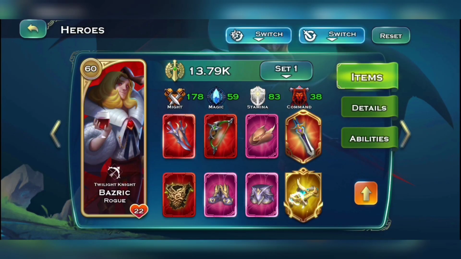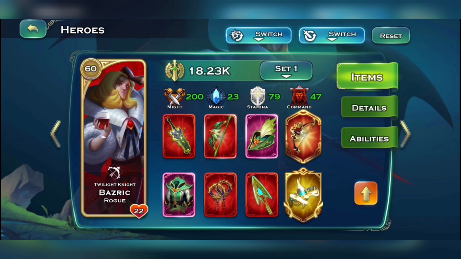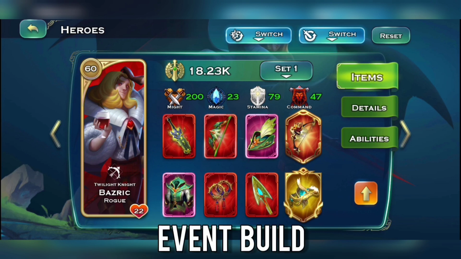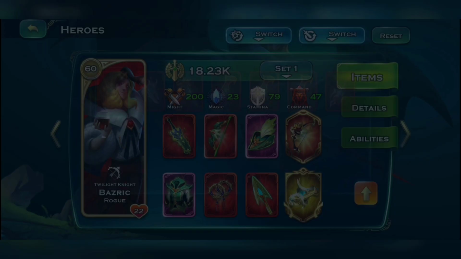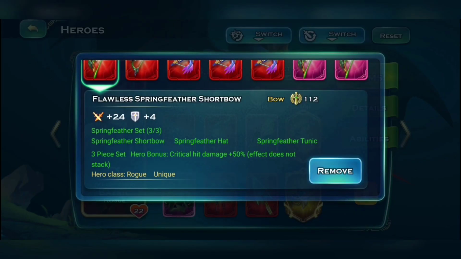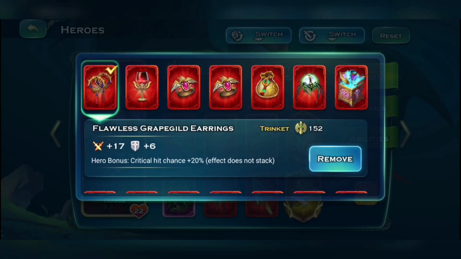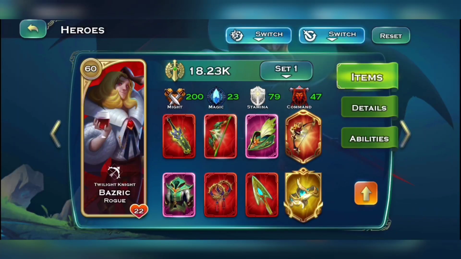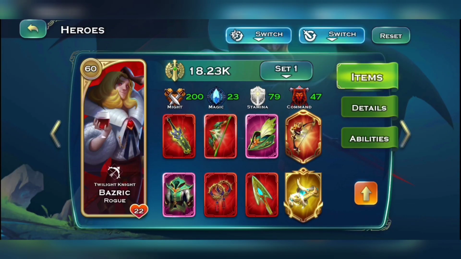Now let's go check out a couple of my gear builds just for you guys. So you guys know this is my number 1 build for PvP. Now let's check out the next one. So this is another build we are having right now. This is the event or the damaging build we have right here. We got the attack speed with this one, literally insane equipment right here, and also we got the dragon set, which is going to increase our critical hit damage. We also got the crit earring, increasing our critical hit chance. Also we got some more might stats for more damage. We got the sun flare artifact, which will give us insane amount of damage.